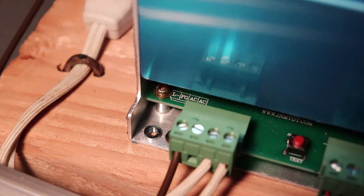So I'm quickly going to go over all the symbols on the power supply, and I want to do this because I know when I first got this power supply, I had trouble using it because I didn't know what all the symbols meant. So this is just to help any of those beginners out there that are buying these types of power supplies. And the first symbol is L minus.